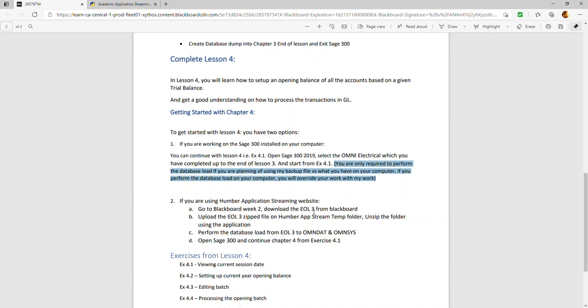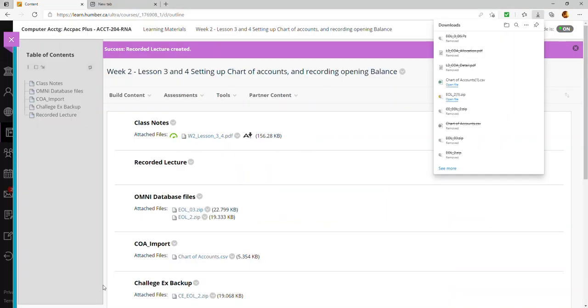If you already have a file that you created from your database dump, you can use that file to start lesson 4. But if you want to use the file that I provided on Blackboard, you go into your week 2 and download end of lesson 3.